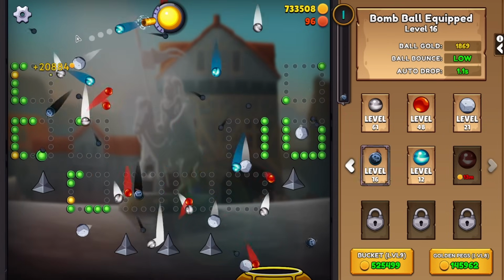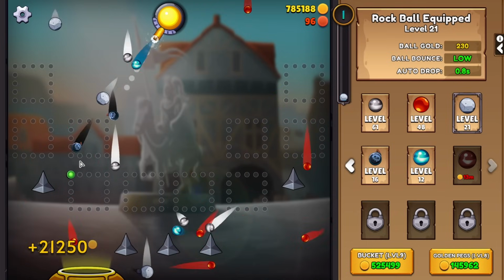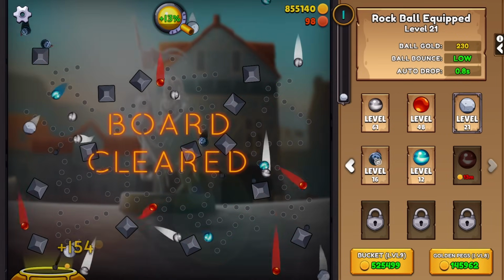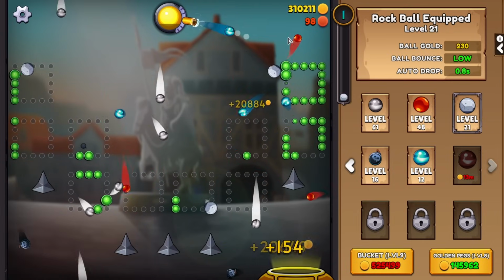Okay, this looks like a very simple level here. We should be clearing that pretty fast. Nice. Got some money out of that too. And this is the stage that we had issues with previously, so let's see how this is gonna go now. I'm gonna make it rain. Wow, that's done already. Okay, let's make it rain more of those aqua orbs that don't do anything.